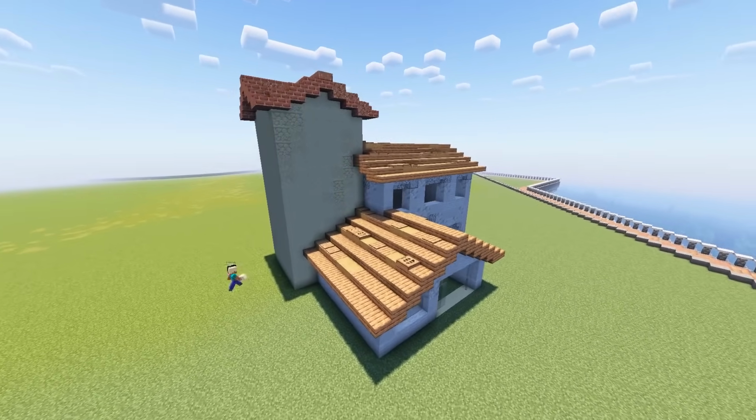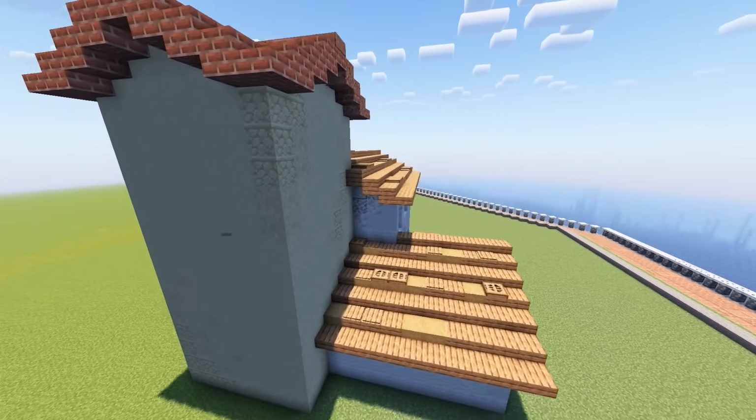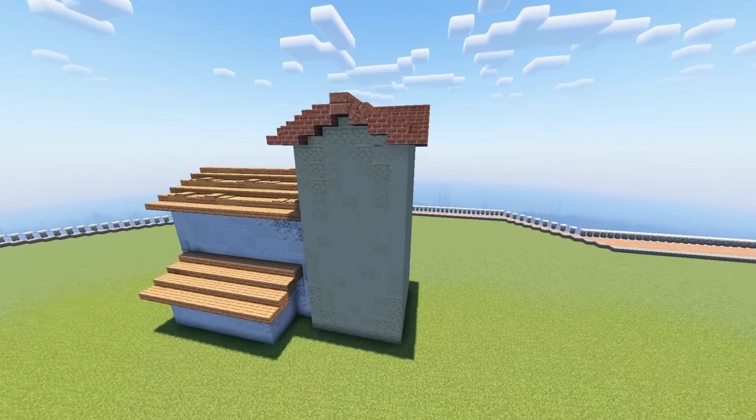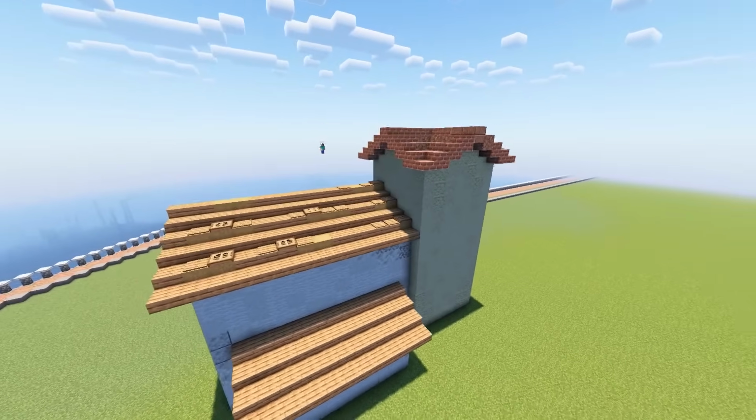Texture the sandstone thing as well. I just use smooth sandstone for the main part of it, and then I add these cracks with sandstone and sand. Looks pretty good. I like the way it looks. I like the way it comes out.